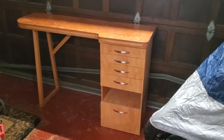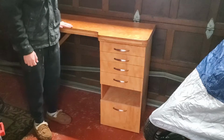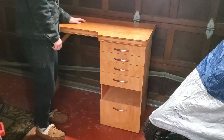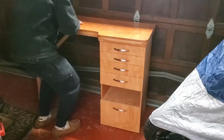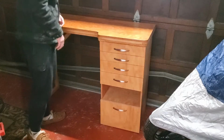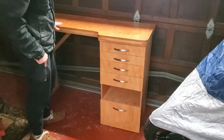Okay, it's finished. Oh yeah. So as you can see, it's sort of a tall desk actually. Just under hip height. This is going to be good for a tall chair, or to have things a little bit higher to look down on, rather than having to crane your neck down. This could be a standing desk, actually.